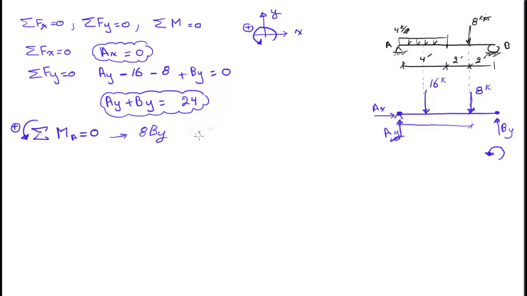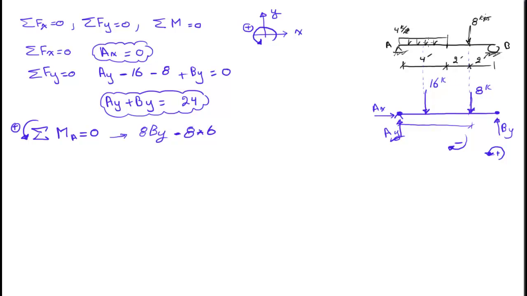Okay, so it's gonna be the force 8 multiplied by the distance, and the direction is gonna be this way, so it's gonna be a negative, and that's of course a positive. So put a negative here. Same thing goes for the 16. 16 times half the distance.